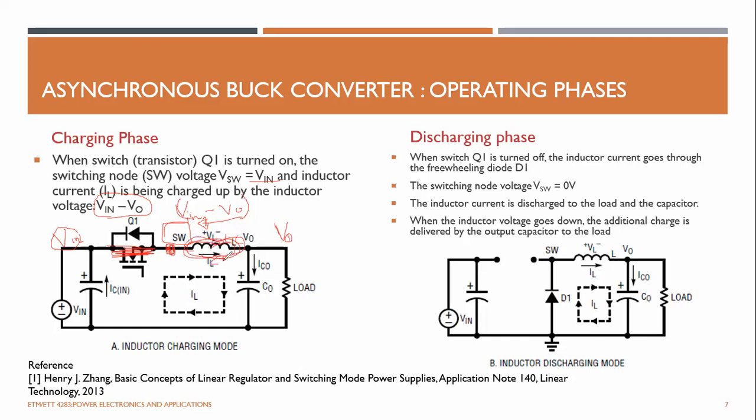Voltage is the same. So once we are satisfied with the inductor charge density, now this stored energy of the inductor is there. So we can just reuse its stored energy in the discharging mode. In the discharging mode, what you do is just turn off this switch. So it is an open circuit, which means nothing is connected to the source side. So this side is disconnected.